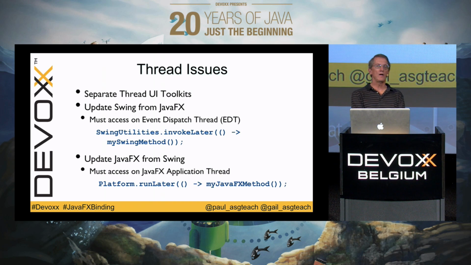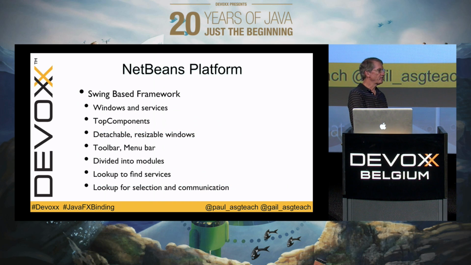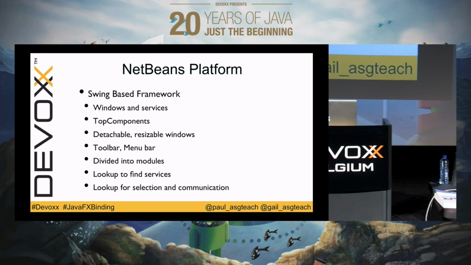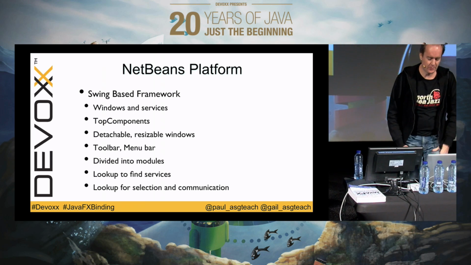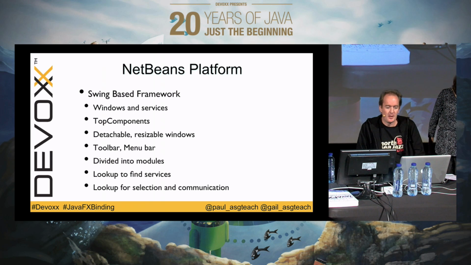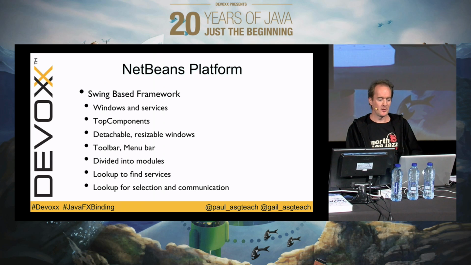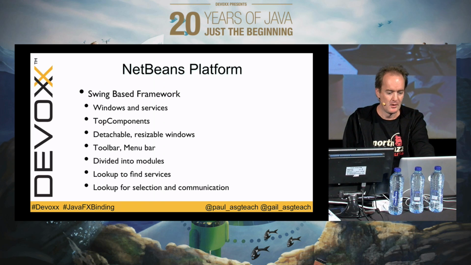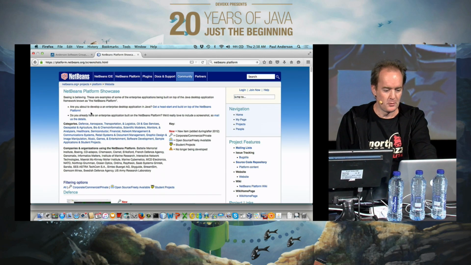Okay, at this point now, I'm going to turn it over to Geertjan, and he's going to talk about NetBeans IDE and the NetBeans Platform. So one thing you could do when you're creating Swing applications together with JavaFX is to use the NetBeans Platform as your basis. You would not be the first.